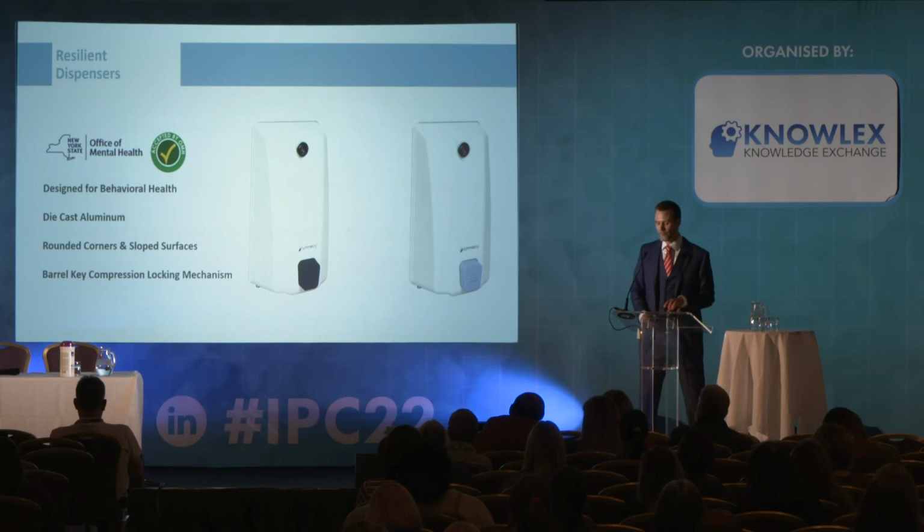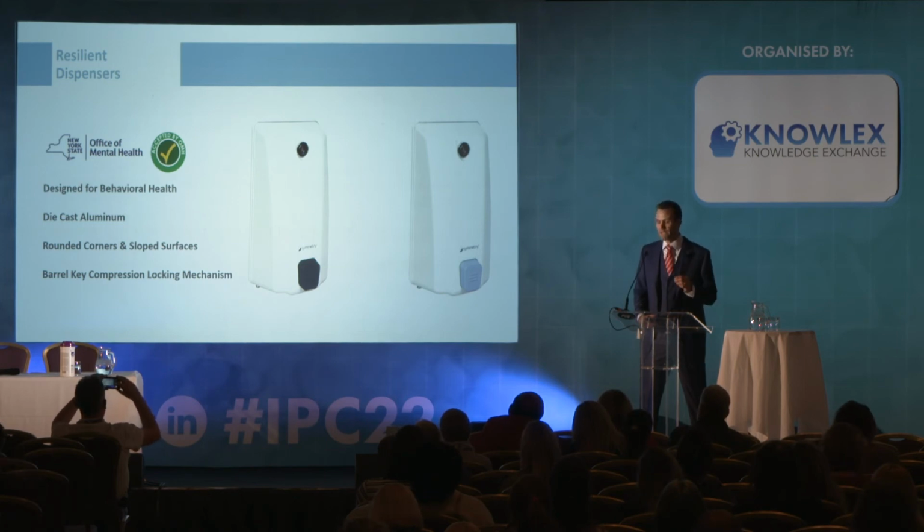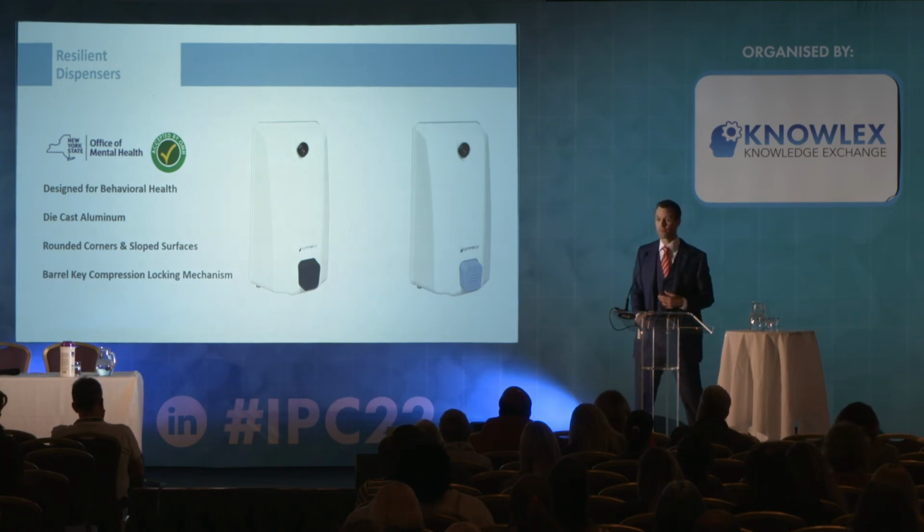Another area of significant focus within the U.S. especially, and I know from speaking with our team here that this certainly holds true in the U.K., is our behavioral health units, our mental health units and psych. The need to build out solutions in there that have additional safety measures in the event that one of our patients tries to inflict self-harm, whether that be through ligature or from the breaking of a device to weaponize against a fellow patient or themselves.